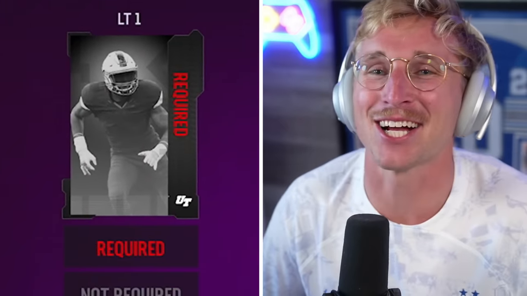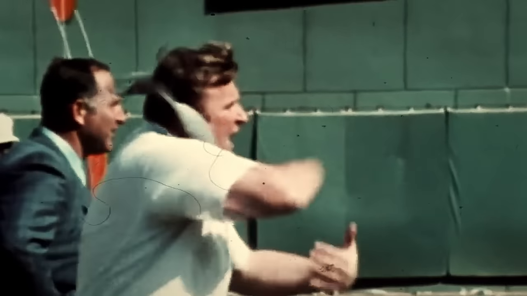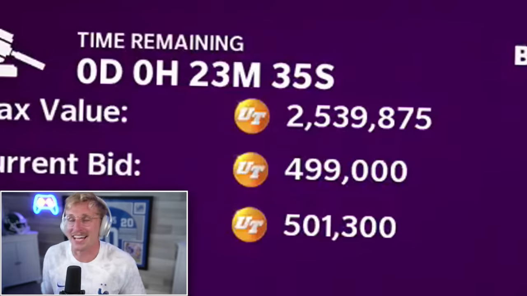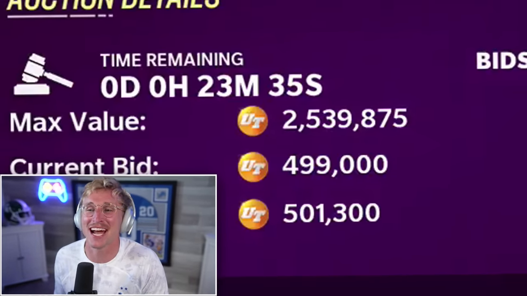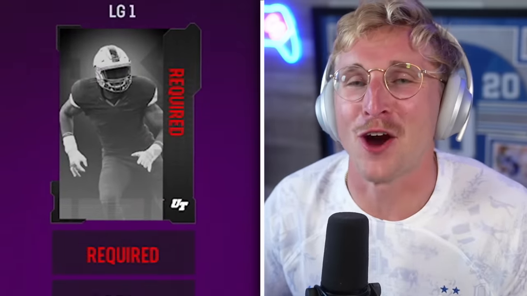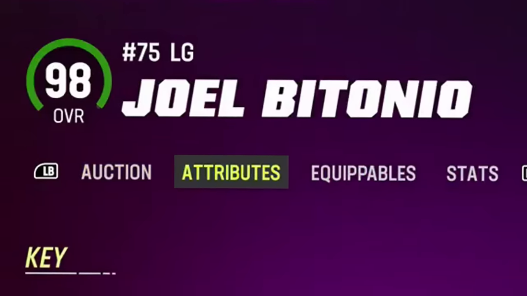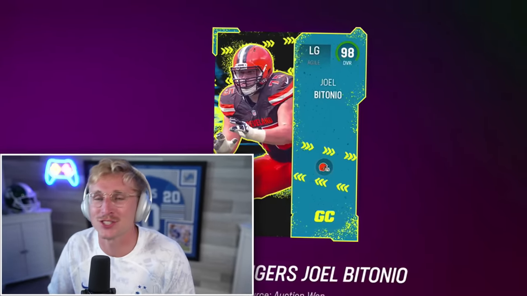Starting out with left tackle, we're going to pay honor to the man himself, John Madden. Rest in peace. The gold 99 left tackle with absolutely amazing stats and amazing discounted abilities. And hilariously, 500,000 coins is actually kind of cheap for this team. One of my favorite left guards in this game is Batonio. He has amazing abilities. He's a 98 overall. No gold 99, but still an incredible card.